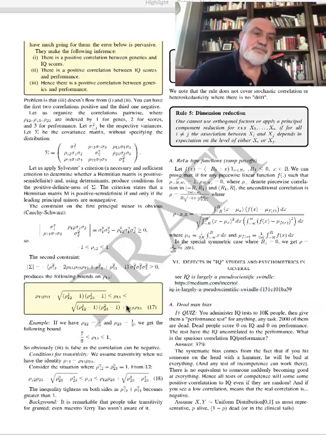So let's take the very simple statement. There is a positive correlation between genetics and IQ scores. Let's say genetics is something abstract, and then there is a positive correlation. Point two, there is a positive correlation between IQ scores and performance. They infer necessarily that, therefore, there is a positive correlation between genetics and performance.